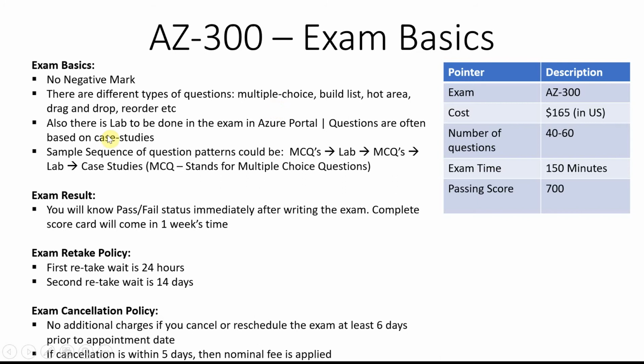Okay, so coming to the sequence of questions. If you look at the sequence between MCQ, which is multiple choice questions, versus lab versus case studies, it varies from person to person, but the general pattern is that the first 15 or so questions will be multiple choice, followed by a lab. Again, multiple choice questions will come, then lab, followed by case studies. This is the most common pattern, but it can change here and there.